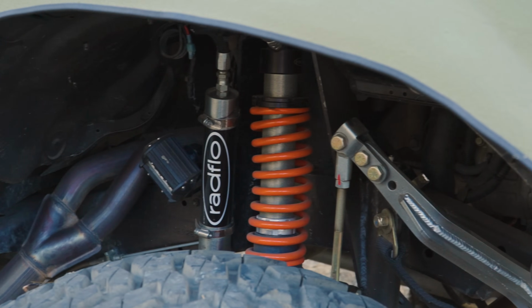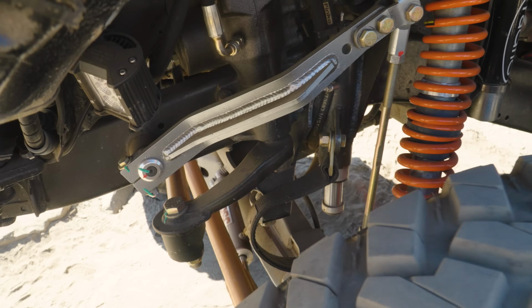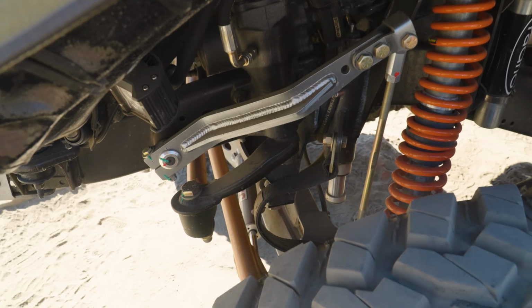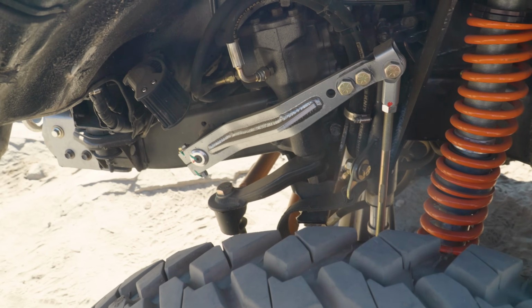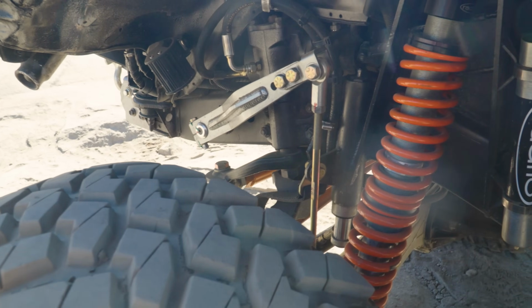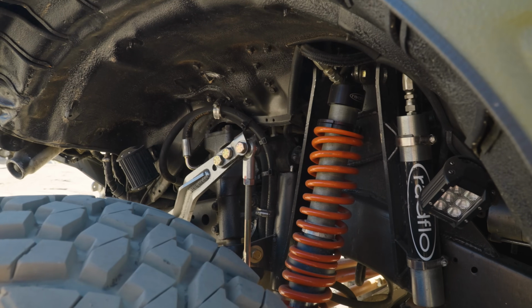So I started looking around for sway bar options and came across some guys that have used the universal anti-rock kit. Yeah. And that's where you guys at Stellar Build helped me put this thing in there. So we bought the 18-inch universal kit, and you guys formed it and pressed it out to fit with that reinforcing rib down the middle. Yeah, for sure. The way everything is packaged in here, it's really nice. Like all the bumps, the way your steering box sits in there, the coilover towers and all that. It's a work of art.